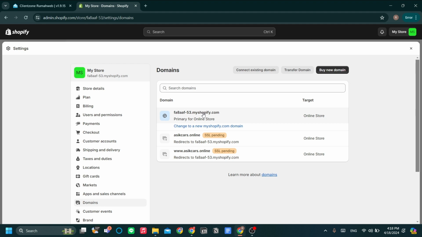Also, SSL certificates are very important to make sure that your domain shows in any search engine, because search engines like Google and Bing and others heavily penalize domains that do not have an SSL certificate.